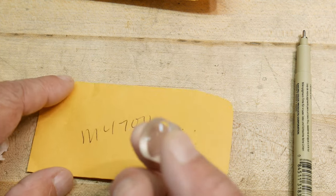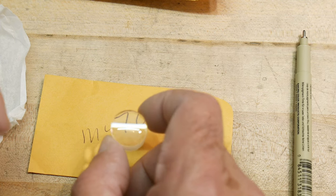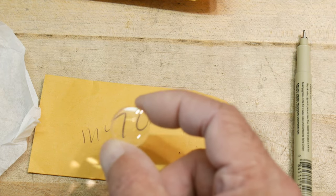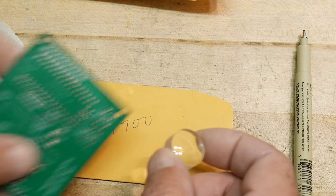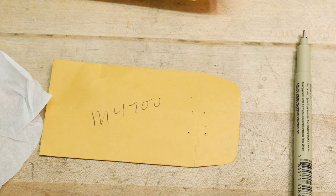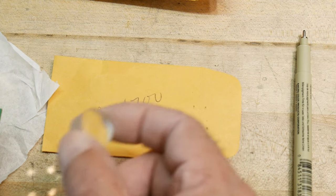And they're also chromatically accurate and stuff. So the problem with these is you actually have to get your eye pretty close to use them. Most of the time I don't like these things because it's kind of like a jeweler's thing where you've got your eye and the work all really close together and things just get in the way. So I usually don't use these, but if you want to look at really close detail and you want a really high magnification, this doesn't really show it in the camera here, but you can get a really high magnification with these things. Probably like 10x.